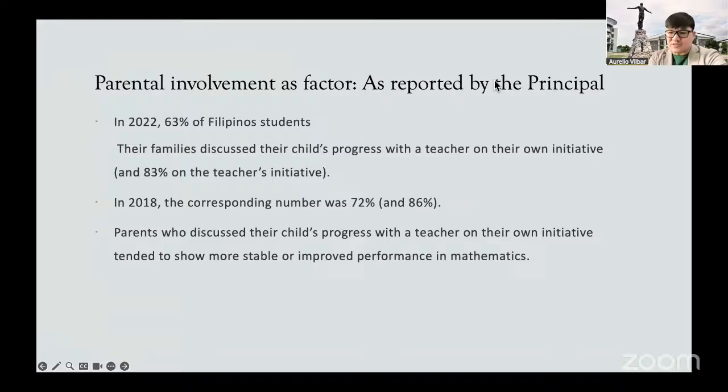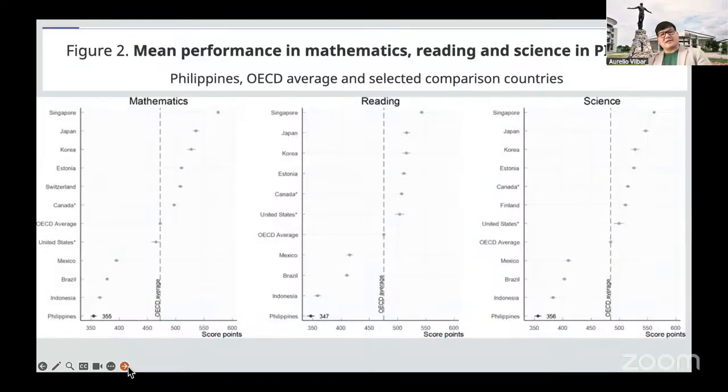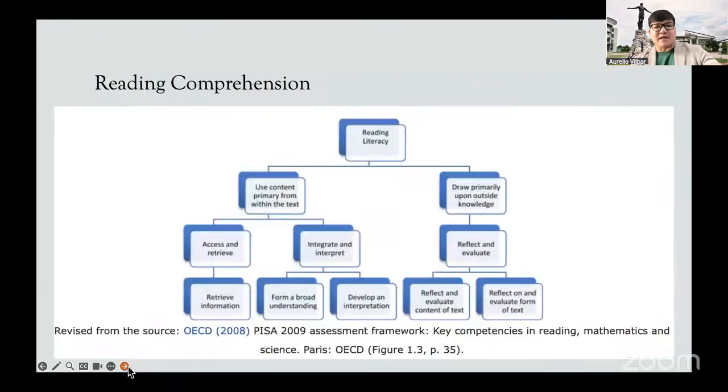And study shows that if students discuss their academic progress or school progress to their parents, more chances now to have better PISA score. So parang ang implication nito, mas tataas ang PISA score natin if we have better budget, if we have more dedicated parents to follow up on their children's progress. Okay, next. Ito yung example natin ngayon.